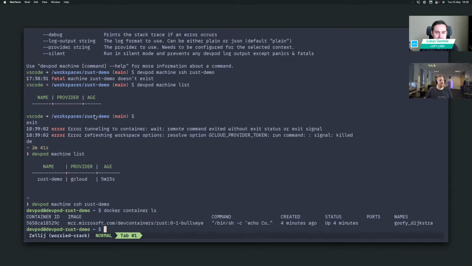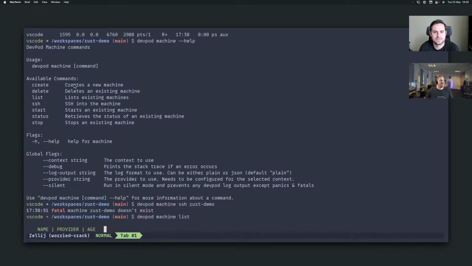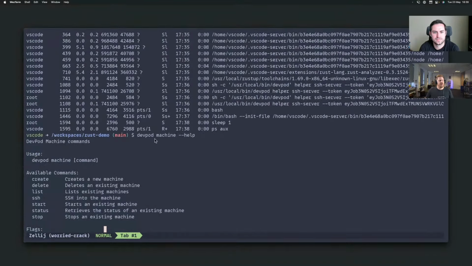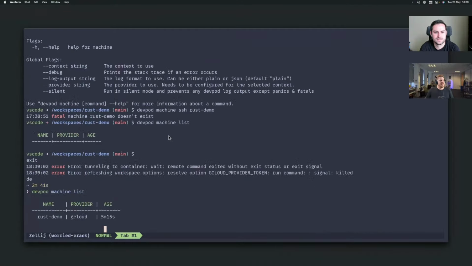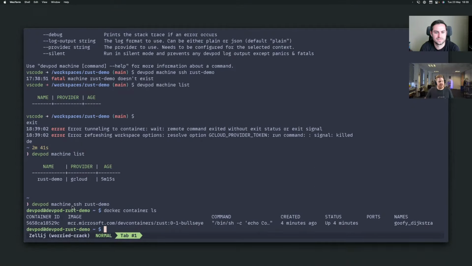Okay. So there were two interesting things here. One, I was already in the machine and I ran devpod machine, so devpod was available inside the machine, which is cool. But when I came off of it, I was then able to devpod machine SSH onto the Rust demo one, and now I can run Docker commands to see that. So I guess this is going to be really good for most workflows, unless I want to build Docker container images. Maybe there's a different dev container setup for that, but that's not terribly important right now. But I do like that I have access to the machine.